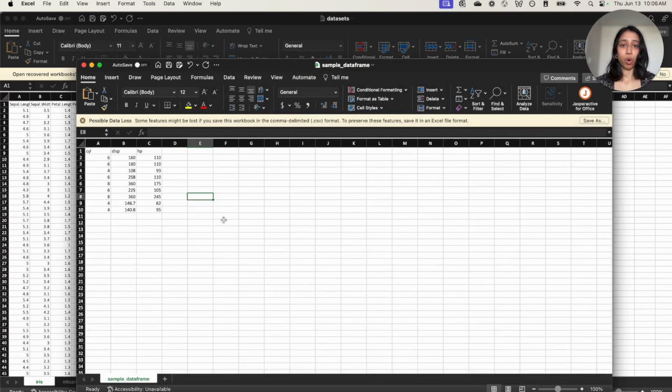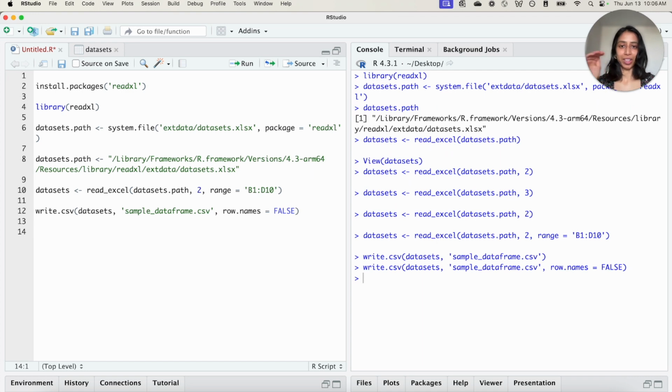And you'll see that when you open up the new CSV, there's going to be no row names or no row numbers. So a very easy thing to turn on and off. So we've worked with Excel data. We know how to import Excel data. We know how to write CSV data. I'll also show you how to import CSV data, which is what I tend to do more often. I don't really work with Excel data that much, but I work with CSV data quite frequently.